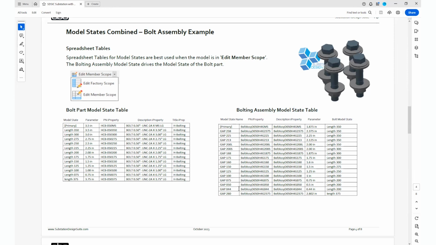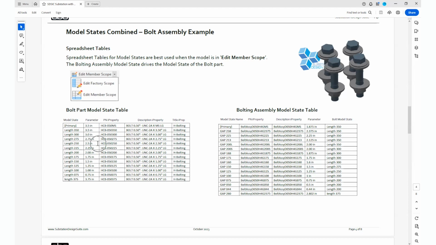And when we get into a smaller size, the bolt length changes, so my description and my part number change with that bolt. I'm using the same washers all the time, but the bolt length changes. When the bolt length changes, I have a parameter change for the length, and I have iProperties changing for description and part number. And it doesn't need to be just those iProperties. You can change all the iProperties if you're crazy, but you can do this type of thing. So this is what I'm doing here.